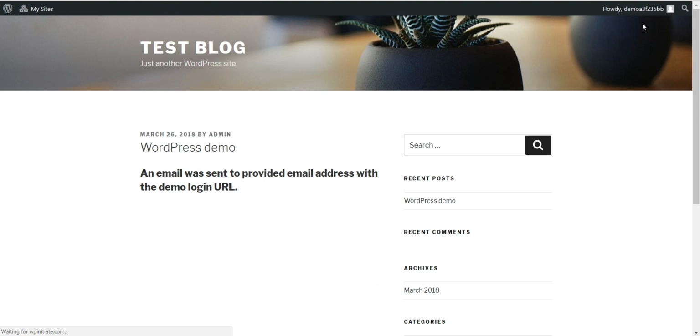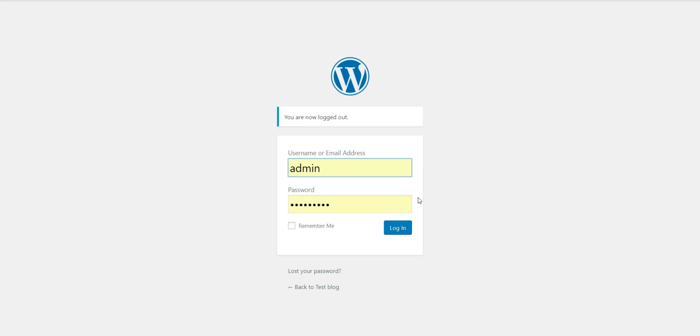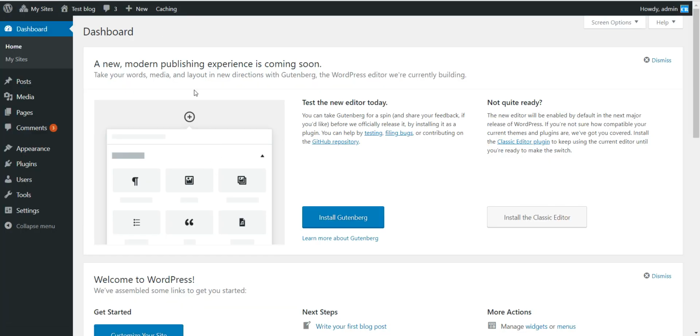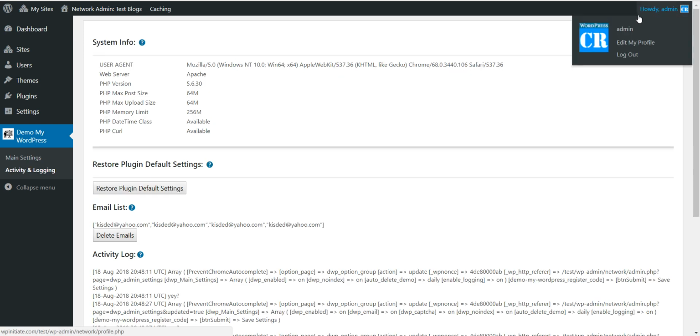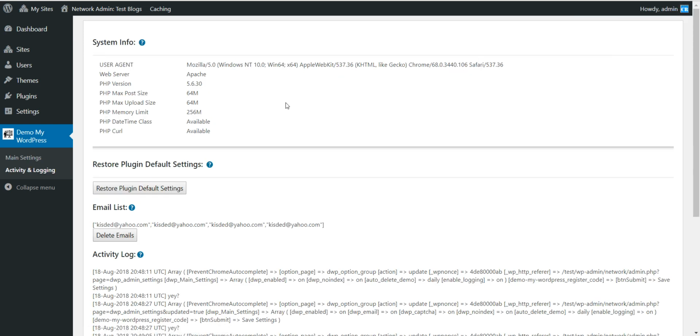You have to log out each time when you create a demo account and want to edit plugin settings, because it will confuse you. So log out of the account you created and log into super admin.